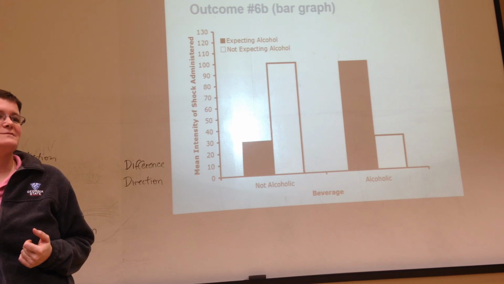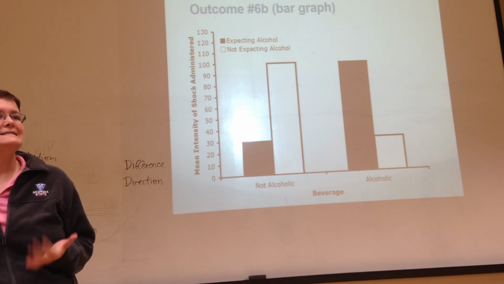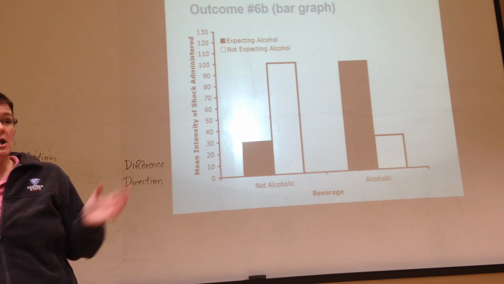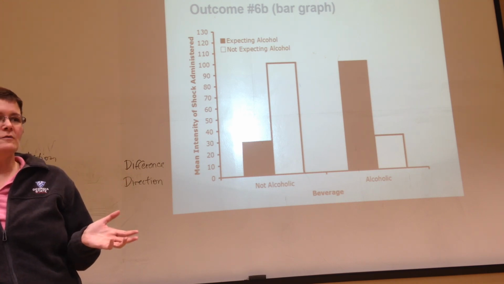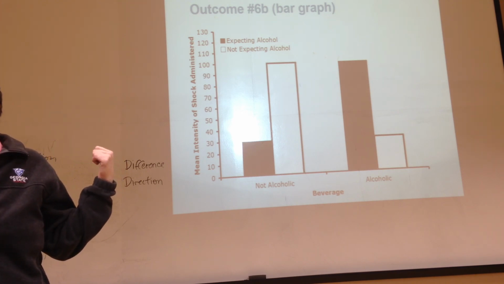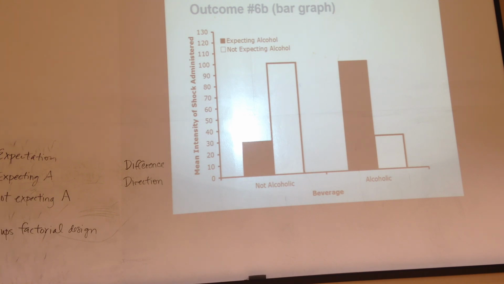So this is one of the cases where I think it's actually easier to see what's going on when you have a bar graph than a line graph. And think about that. If you're ever presenting data, you want to use a graph that makes your outcome clear, not one that makes it harder to understand. People are like, I love line graphs. And I'm like, they're cool for interactions because you get to see the lines cross over. Yeah, that's okay, but this makes it much clearer that there are no main effects, I think. I like this one better. And you get to use colors or patterns or whatever. It's more fun.